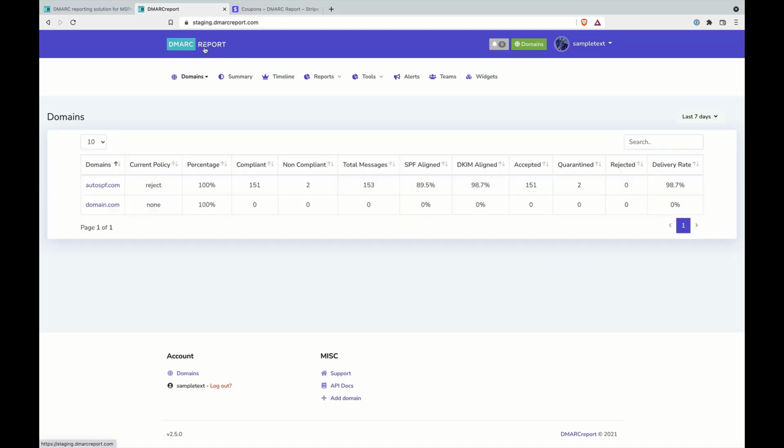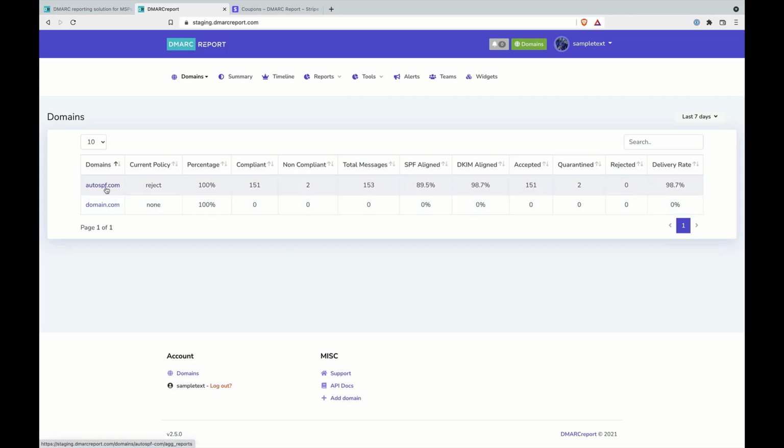In the overall dashboard, you'll see here that domain.com has been added, but we have no current policy that's configured, and the current policy is none, but this domain over here is not something that we're going to be able to use. It's just as an example.